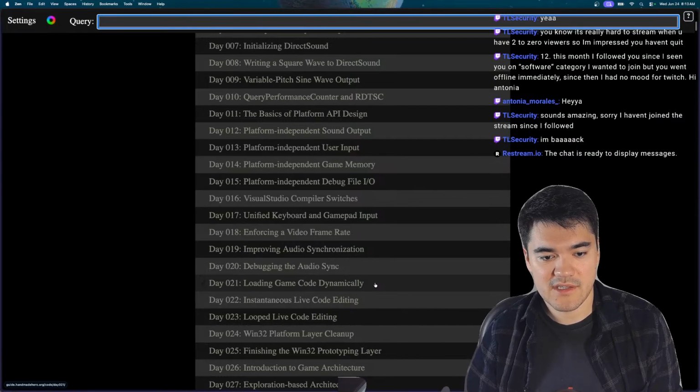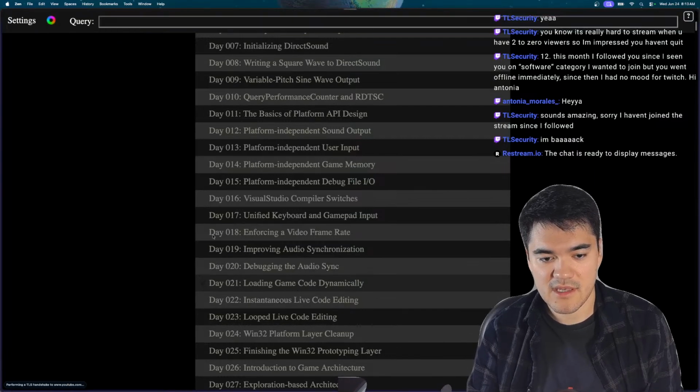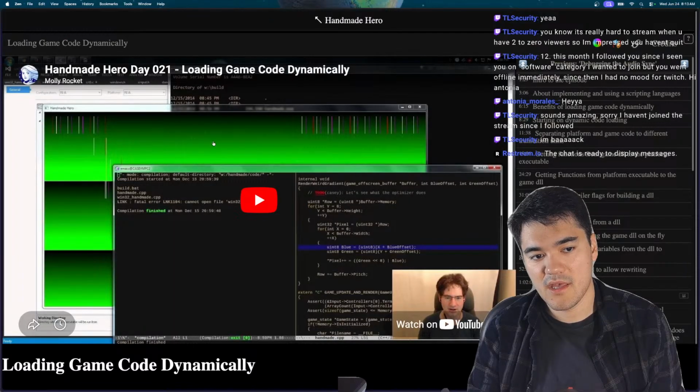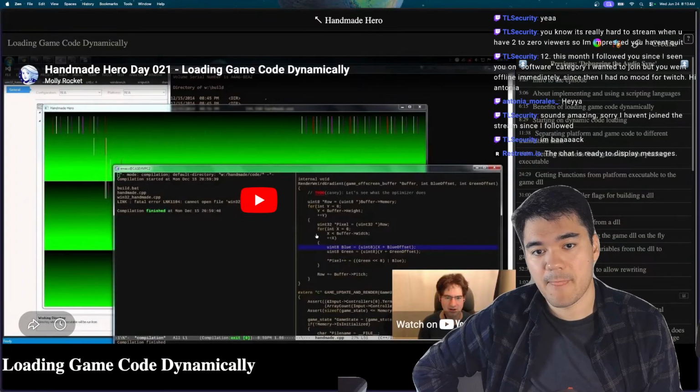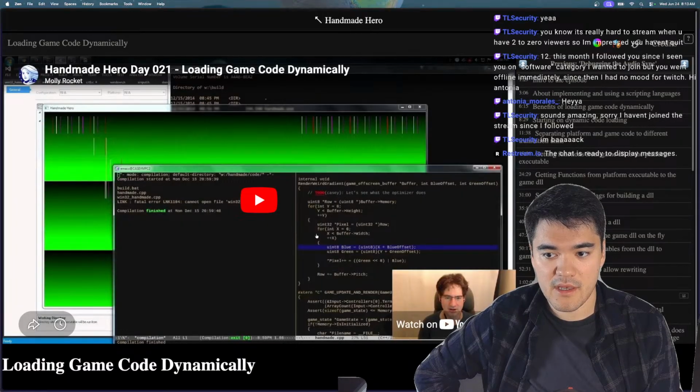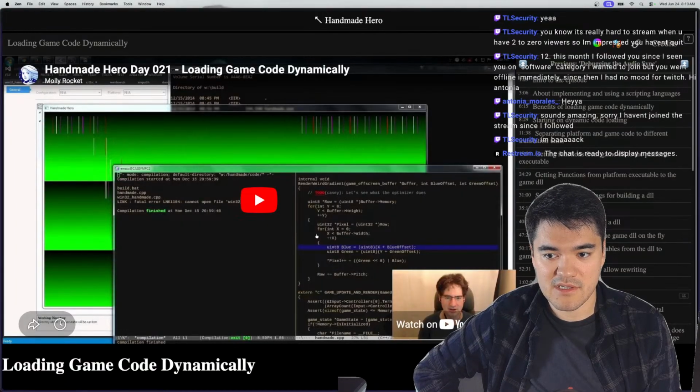And that also lets you do stuff like this, where you can have the game open, just recompile the game library, and then you're hot reloading from the platform wrapper, right? And that actually is maybe something super useful.